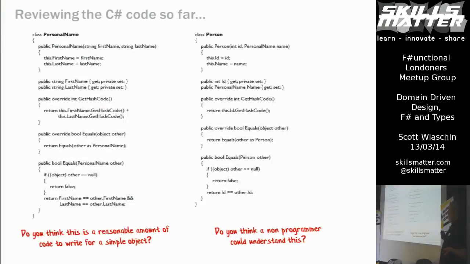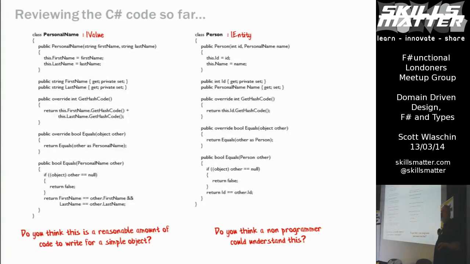And finally, there's a subtle difference between these two classes. One of them is structural equality, comparing all the properties, and the other one is an entity type where you compare on the ID. Is it obvious from this code which one is which? No. It's buried in the equals method. That's the only way you can tell how equality works. And that's a really important attribute of an object, how equality works, but it's buried inside the code here. Now, there are ways of doing that. You can tag things with an IValue or an IEntity.